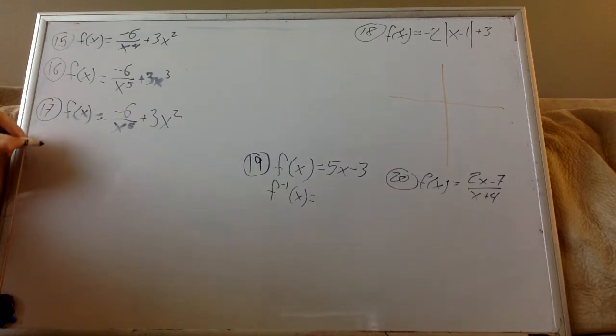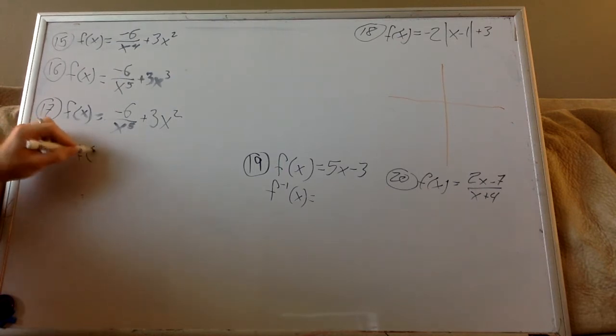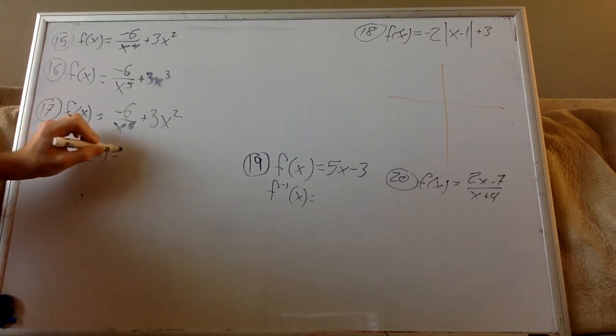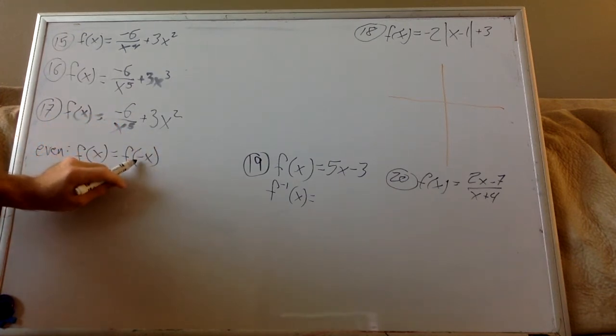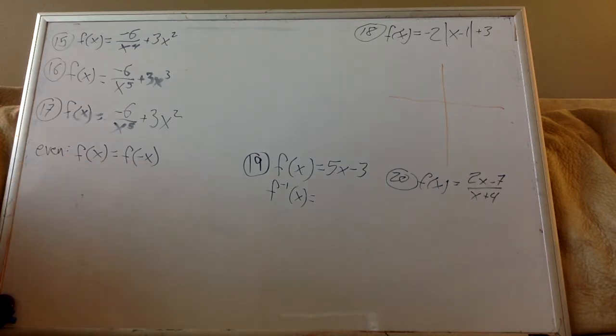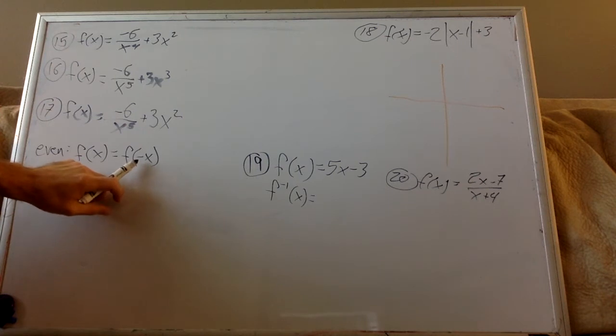All right, so the thing to remember is for even, we want our initial function to be the same as if we flipped it horizontally. Notice we were multiplying by a -1 within the function, so that's a horizontal flip. So basically we're saying around the y-axis, it's symmetrical. Okay? So all we need to do is determine when we put in a -x, do we get the same thing? Is it the same as having a positive x?